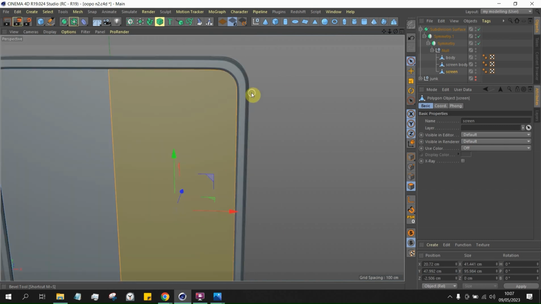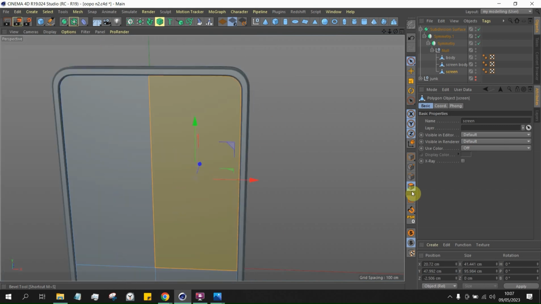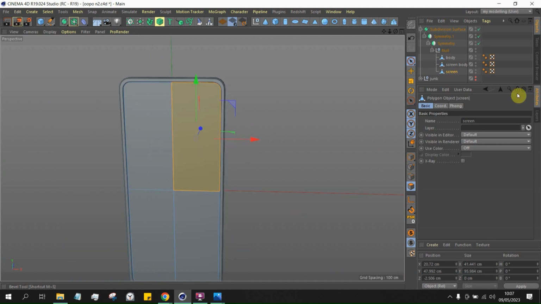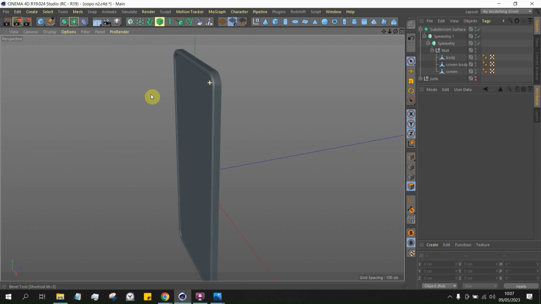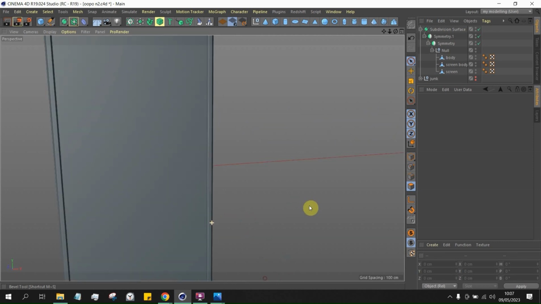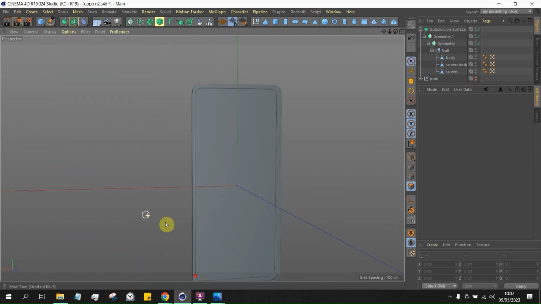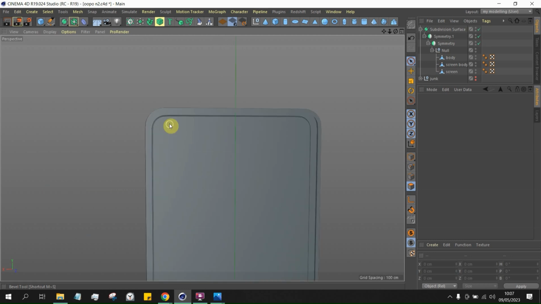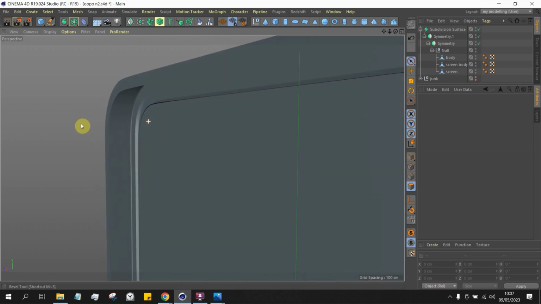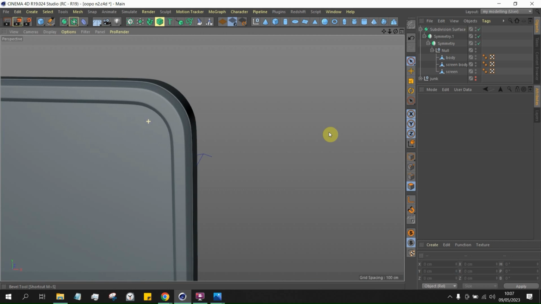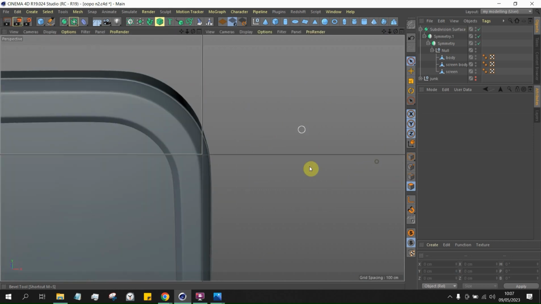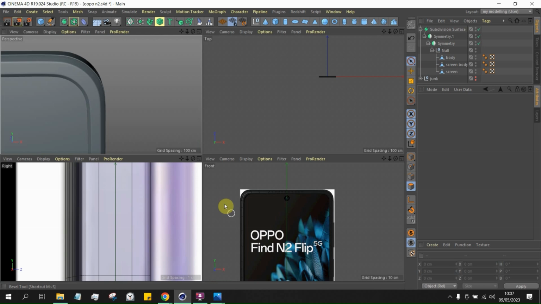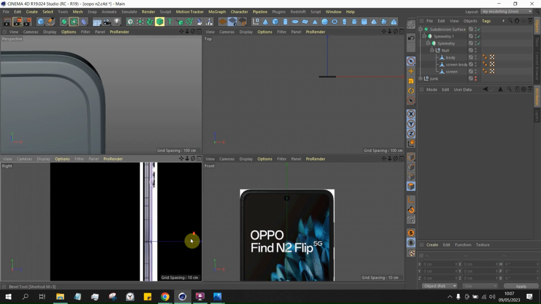Now we're going to do extruding now. Yeah. Now we see we're almost done with the phone. That was fast, right? Yeah. That was fast. If not for me commenting, I would have done this phone very fast. I guess in 1 hour, this phone is just 1 hour, done with it.